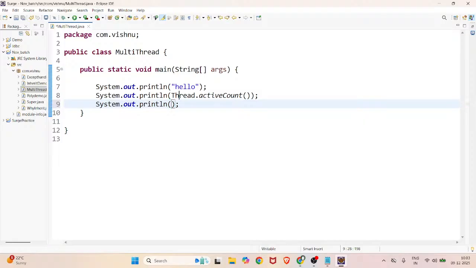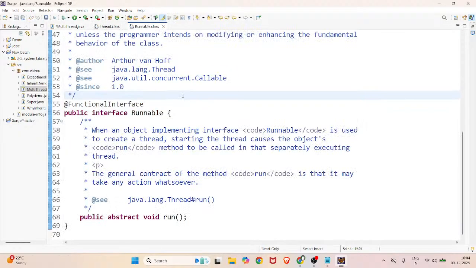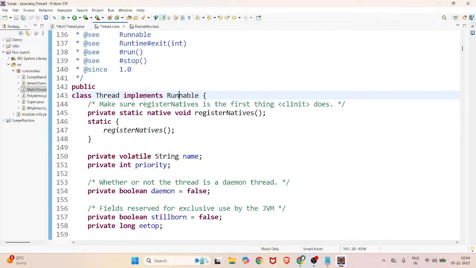Observe here, Thread is one class. I can check that method. Right. It is a Thread class. Normally it is a Thread class. Thread class implements Runnable. Okay. Thread class implements the Runnable interface. Runnable is an interface. That means it contains only abstract methods.